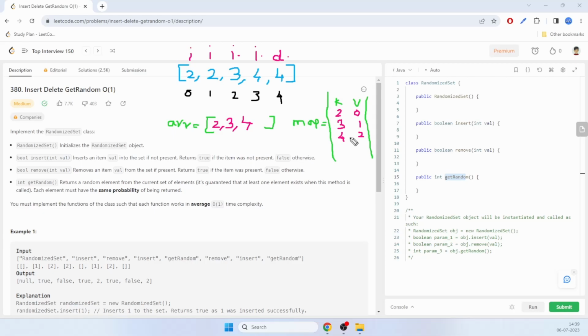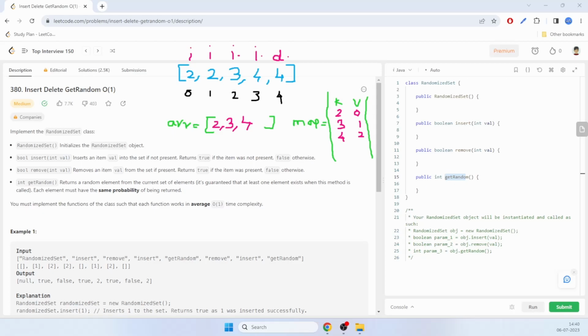So we want to perform the delete operation. Here the situation is that the element to delete is at the last index of the array. So there is no problem while deleting.